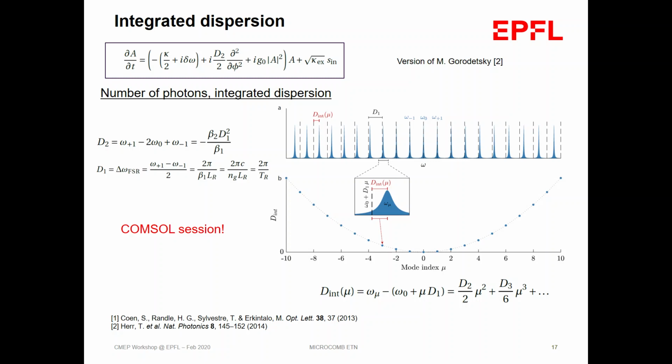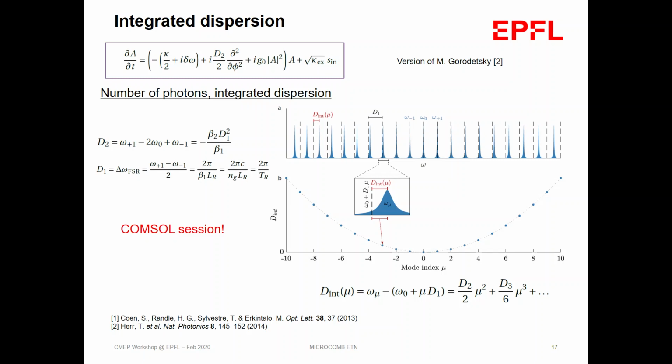And what happens if you introduce dispersion? Different frequencies will acquire different phase during the propagation, and that's what you see. The black line represents where the resonance should be, and the blue one represents where it is when there is dispersion. Okay, so who understood this? That's quite a simple point. Every frequency acquires a different phase because it feels a different refractive index inside the cavity. And so your resonance is shifted from the position where it should be.